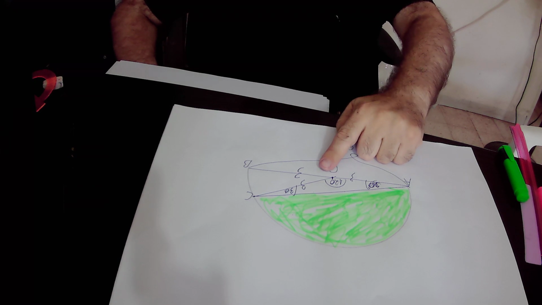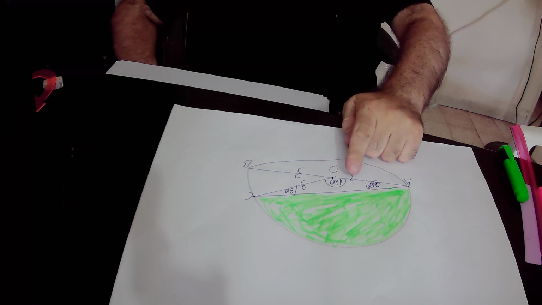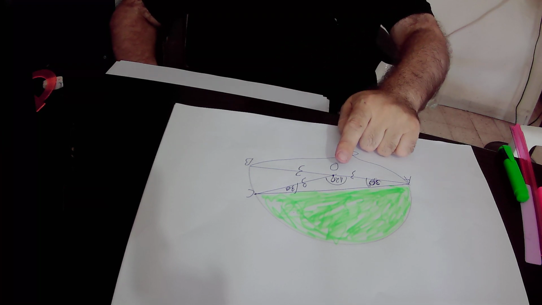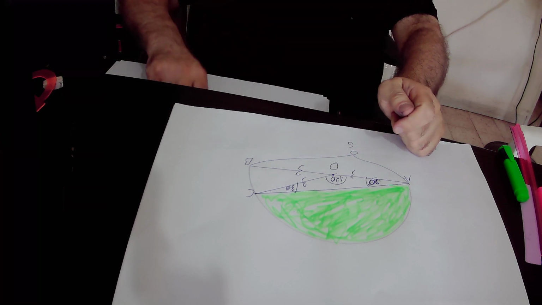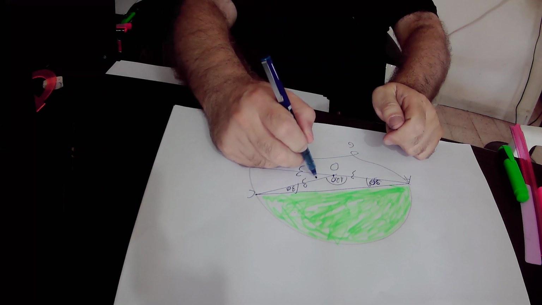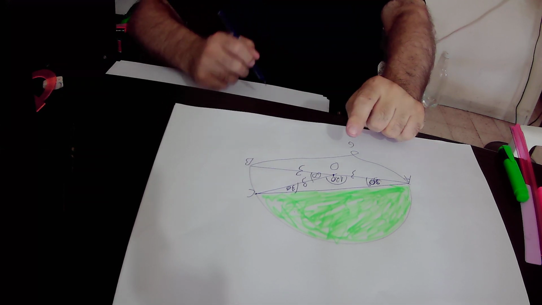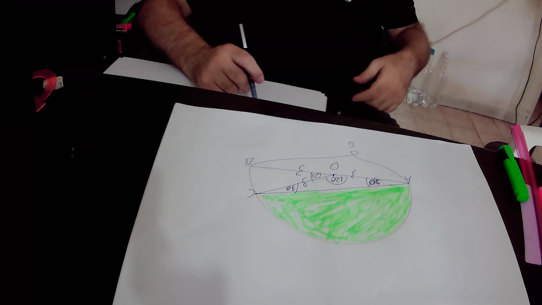So this angle must be equal to 60 degrees. In order to complete the sum of the angles on the upper side of AB at point O to 180 degrees, this angle must be equal to 60 degrees. So in the next step, I will copy sector COB in a new page and we'll find out the area of this sector COB.